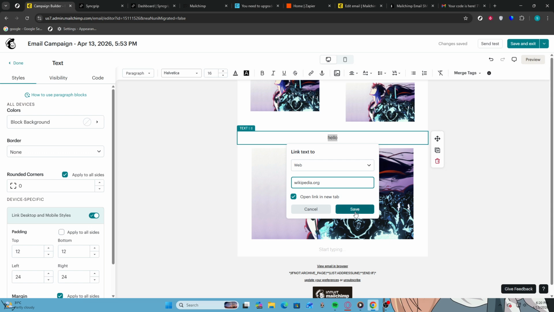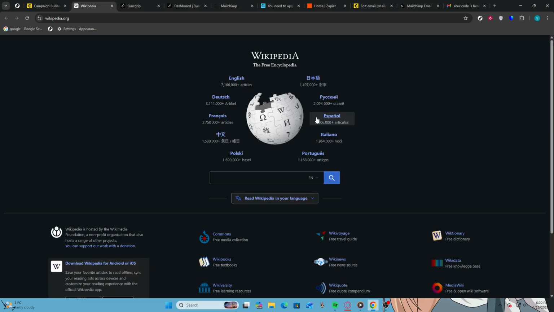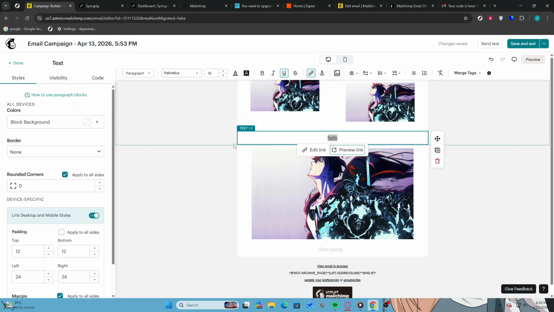Next, you should click on the Preview option, usually found in the upper right corner of the design editor. This will allow you to see how your email will appear to recipients. Review the link to ensure it directs to the correct social media page. After confirming everything appears as intended in the preview, you can exit the preview mode.